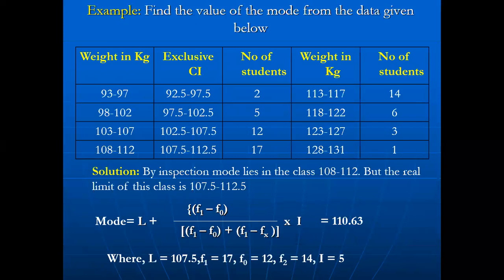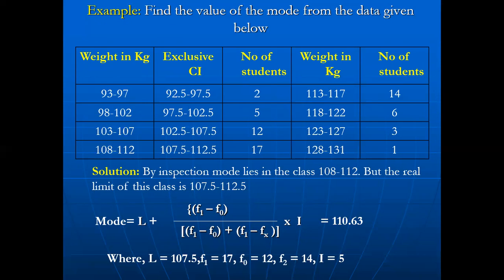So we can use the formula here. Now this is the problem. Here an inclusive series is given. What we mean by an inclusive series is that if you take the class intervals, the continuity of the class intervals will not be there. So 93 to 97, the second class interval starts at 98. So there is a missing of one number, and it ends at 102. Then the third one starts with 103. This missing of one number is called an inclusive series. Now you have to convert that into an exclusive series. The difference is 1, that is, the difference between the next lower limit and the previous upper limit is 1.